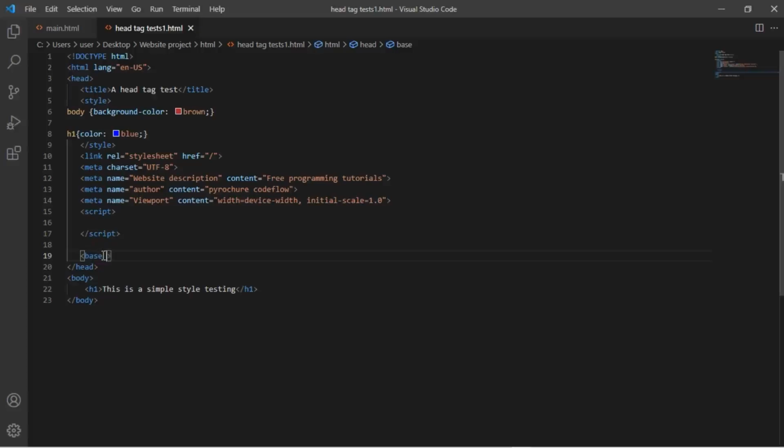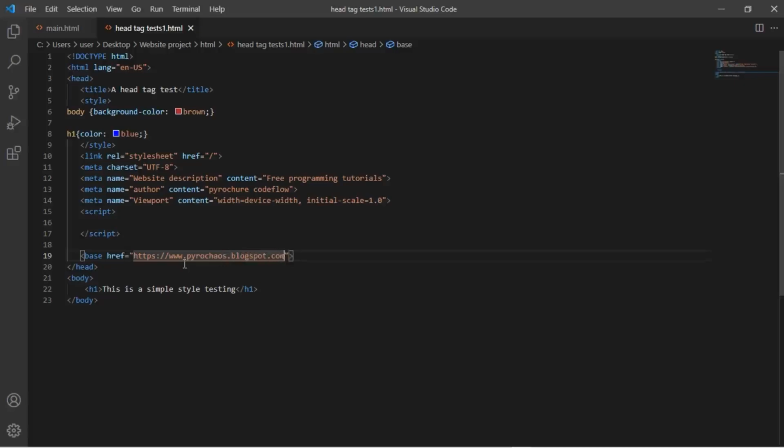So we can just say base, and we can set the href for the link, and we can set https colon two slashes www.chaos.blogspot.com. Wow, this is quite amazing.